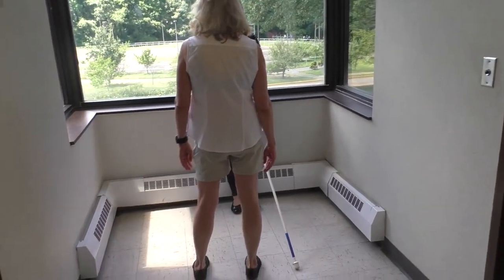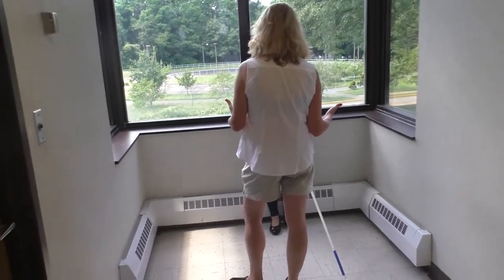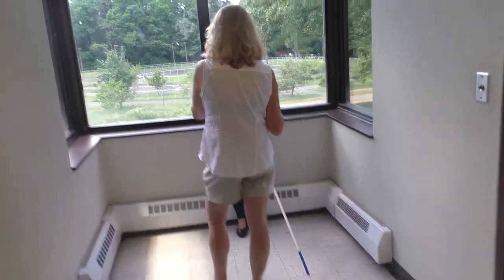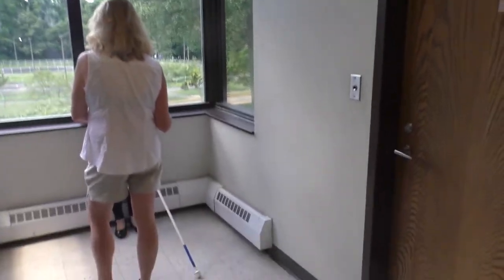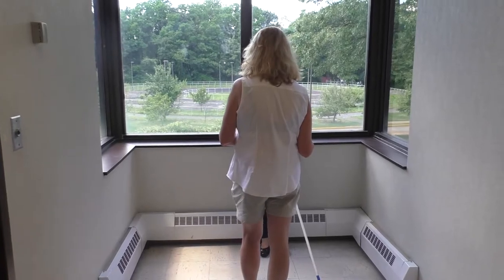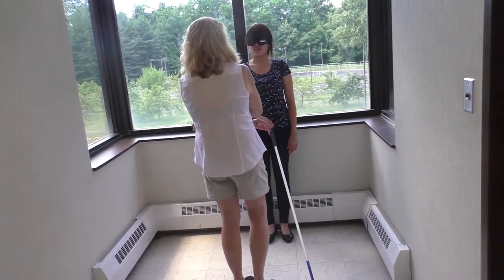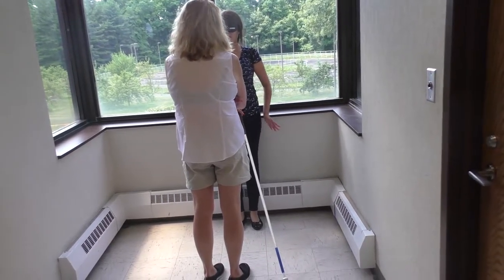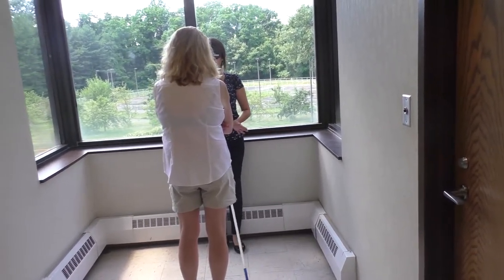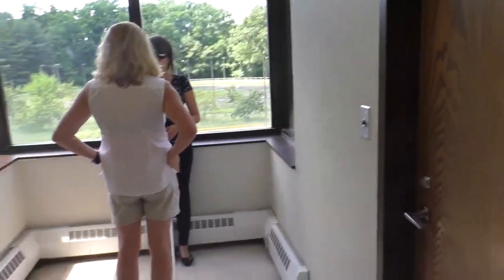Nice. Good. So the next thing is now, how wide should the arc be? I didn't really notice if yours was too wide or too narrow. It looked fine, but it's good to know what's the right width. What do you think would be? I think like as wide as your body is, maybe. Yeah. So as wide as the widest part of your body.